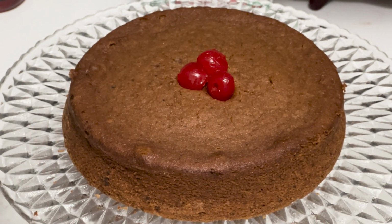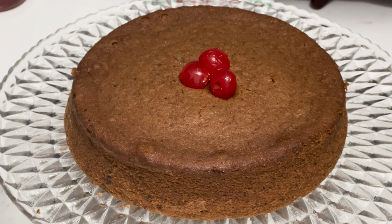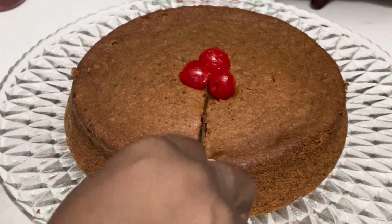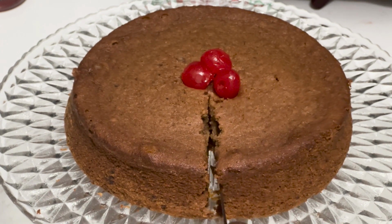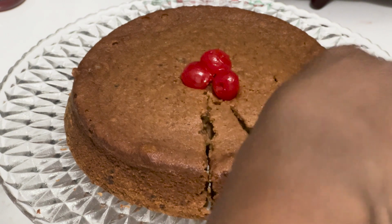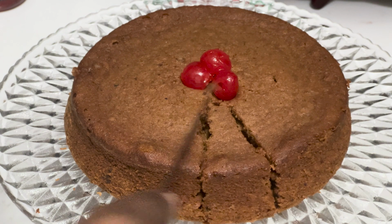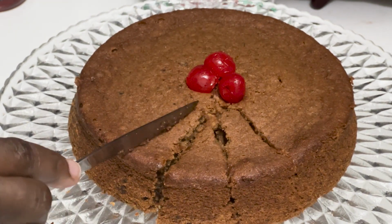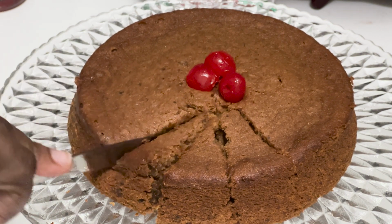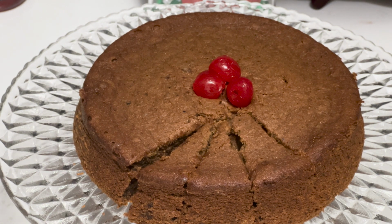How do you feel about your first Christmas cake? It's still warm, so it's gonna break up. You're supposed to wait until it's cool for it to cut properly, but we're just gonna taste it. Happy birthday. So wait until it's cool completely, but we're gonna have a taste.